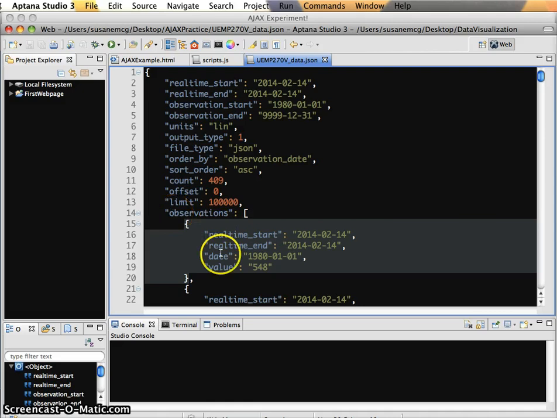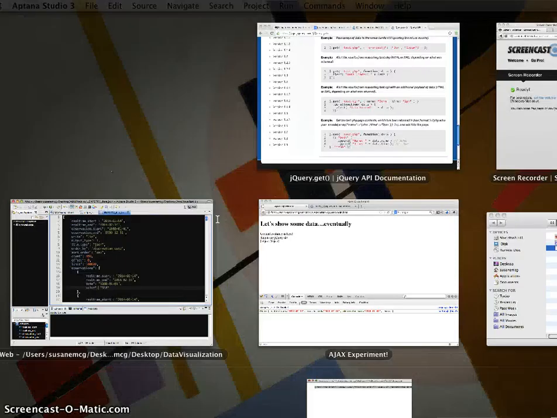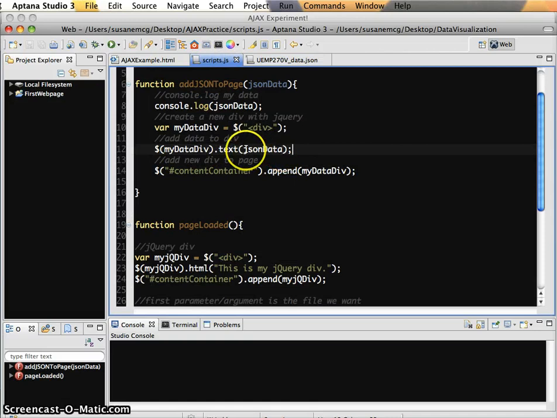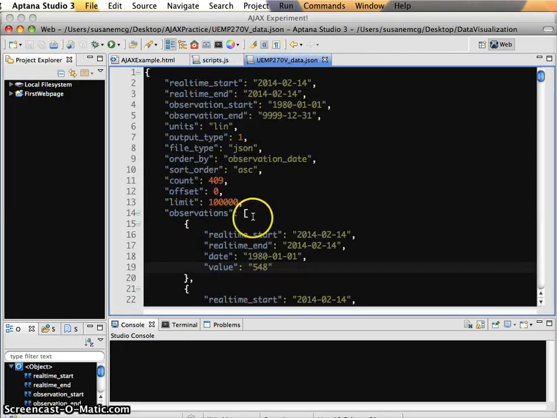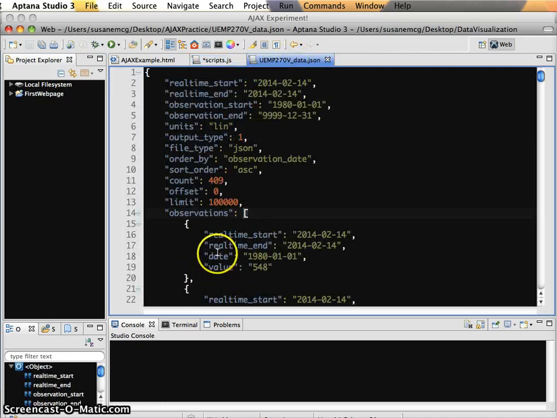So if I want to print the value of the first object in the observations array, I'm going to go through this step by step. So I'm going to say, okay, you know what? I want you to go ahead and say HTML is going to be JSON data.observations, right? Because that's the name of the property we're looking at. And then because it's an array, the first element is going to have the position of 0. We can only use position for this, right? And then more than that, I want to get a specific property of that element that is called value.